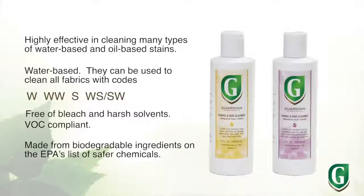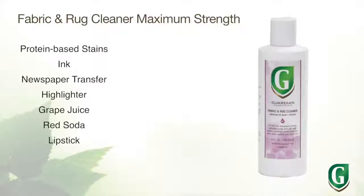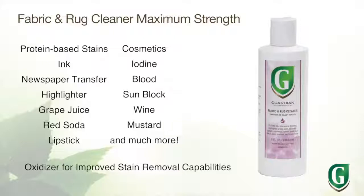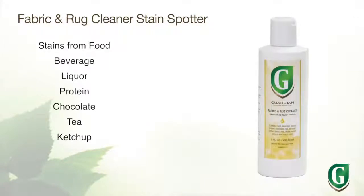Each 8-ounce bottle of Guardian fabric and rug cleaner is designed to effectively clean different types of stains. The bottle with a purple label cleans protein-based stains, ink, newspaper transfer, highlighter, grape juice, red soda, lipstick, cosmetics, iodine, blood, sunblock, wine, mustard, and much more. This cleaner also is an oxidizer, which means it will have improved stain removal capabilities. The bottle with a gold label cleans stains from food, beverage, liquor, protein, chocolate, tea, ketchup, coffee, blood, milk, butter, vomit, jelly, oil, and much more.